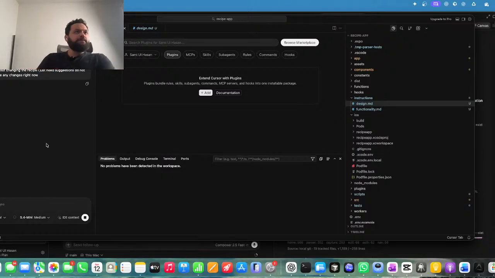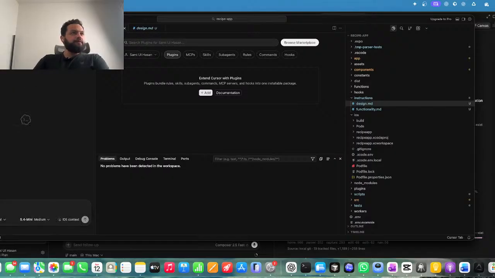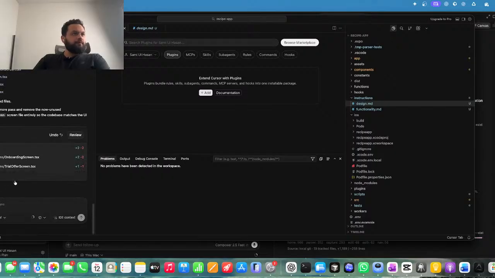Term size link is doing a lot of work right now, so I think let's let it cook. In the meanwhile, okay, so add.